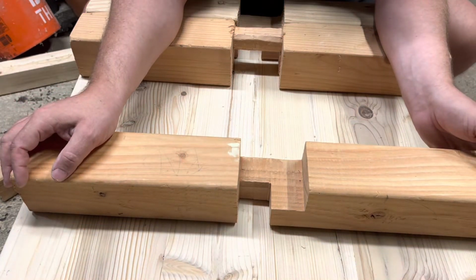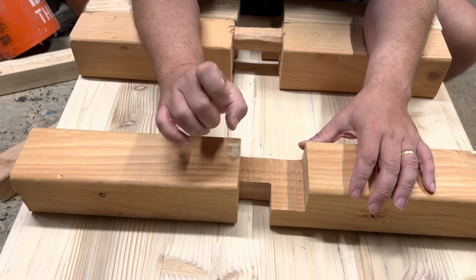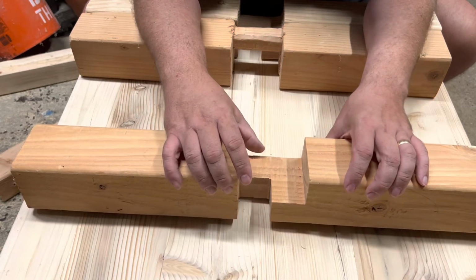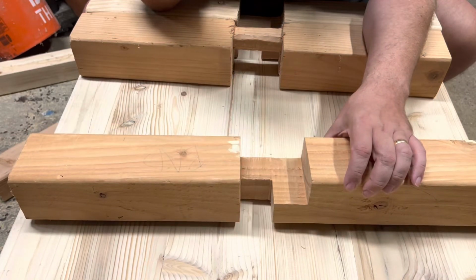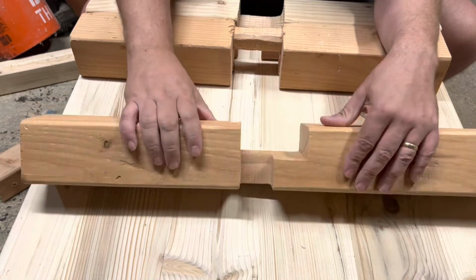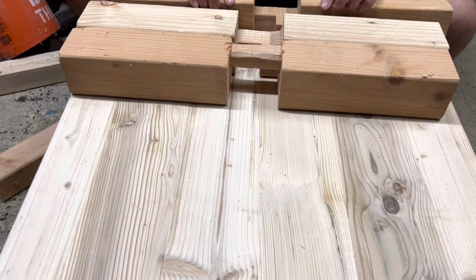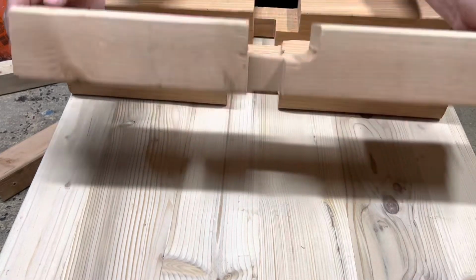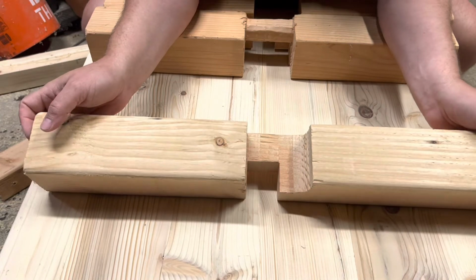There was a video on YouTube where it showed a miniature version of this, and I took a lot of stills from that video, and then I just mimicked what that fellow was doing. At some point I'll link to that video, but it was real helpful. So this is your first piece. Second piece, and I'm not going in any order or anything. These are just as I picked them out of the pile here.